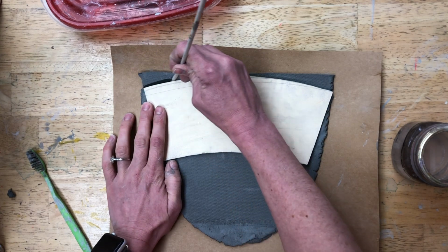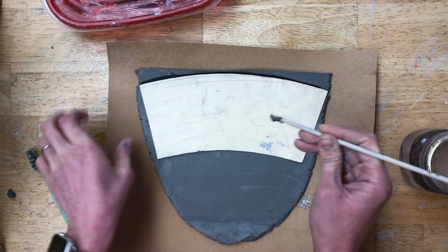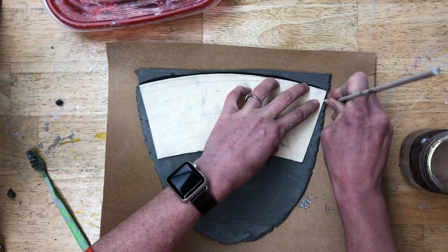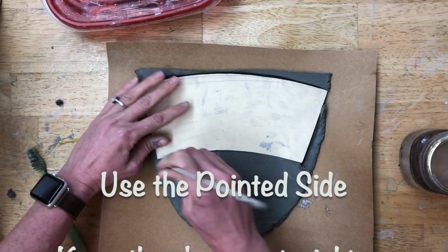So I'm just going to go with the template I've already created. I'm going to cut it out with the stick at my table. I always tell my students to make sure that you use the pointy side to cut and you keep that stick as straight up and down as possible. That way you're not hiding underneath the template.